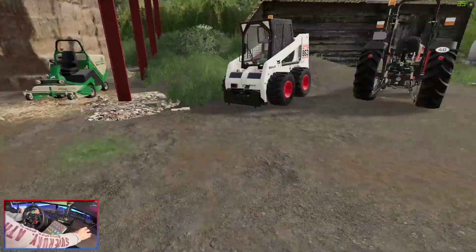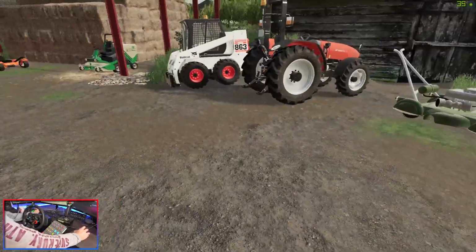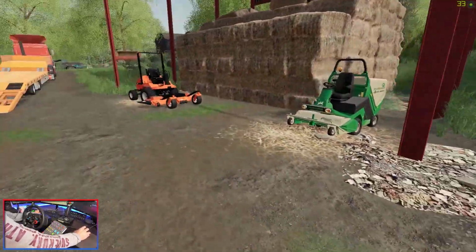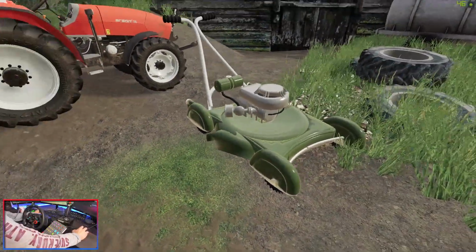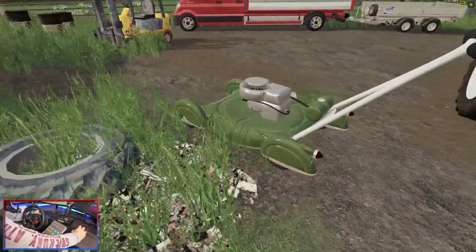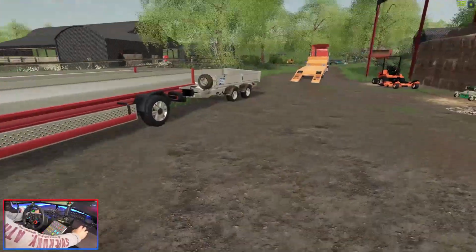So this isn't all of our lawn care stuff, it's just a handful. Some of it's in a lockup, but all the stuff that we couldn't fit in, like the big stuff, we've got our Same here, we've got our Bobcat here, Amazone, and our Kubota here. Couldn't fit in. We've also got this little gem here. Now, this is more of a gimmick. This isn't our main push mower, but I thought it was pretty cool. It looks very 50s, as you can see on the back there. So I thought I'd pick this up as well. This is not ours. This is Matt's.